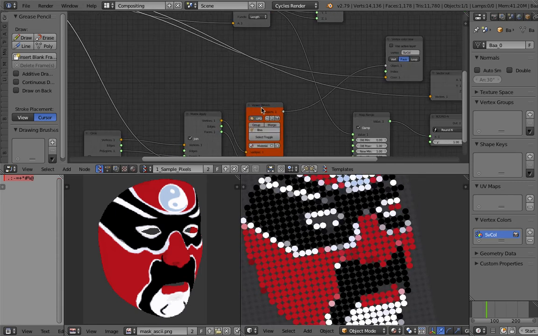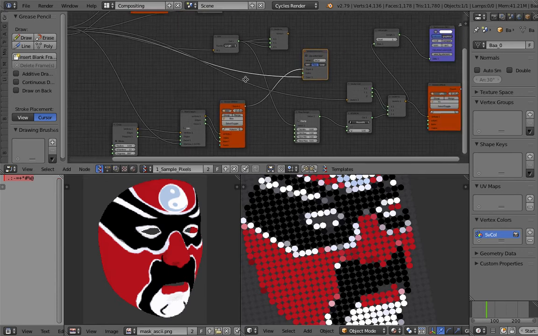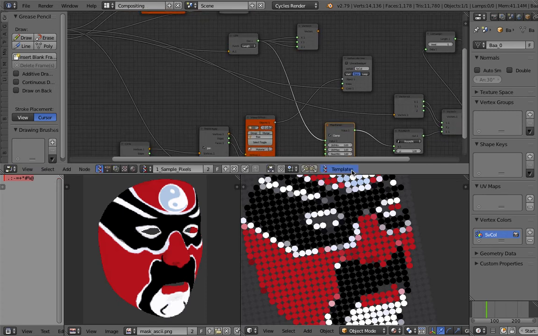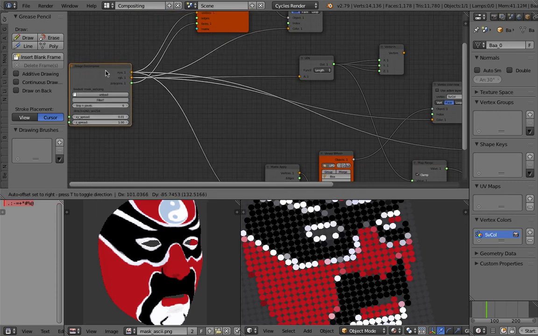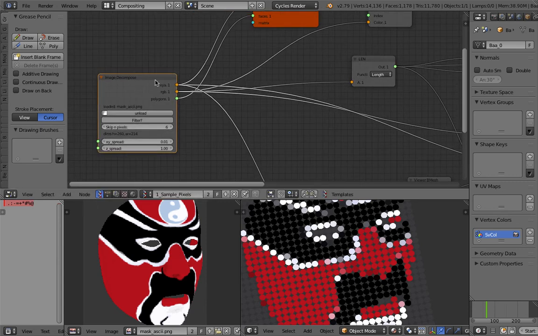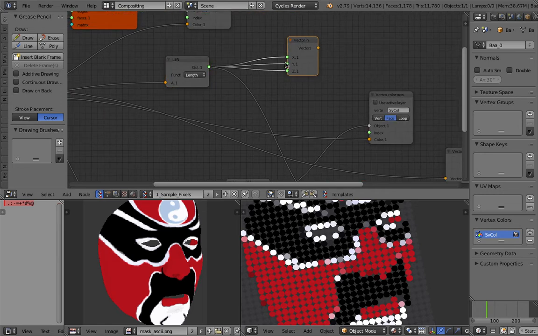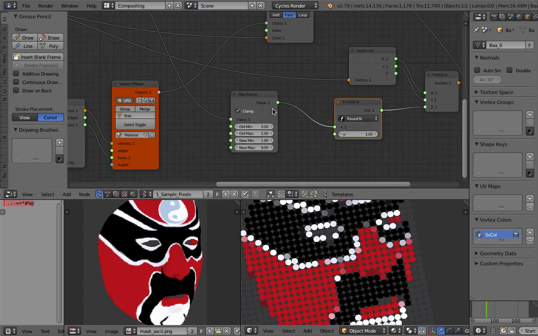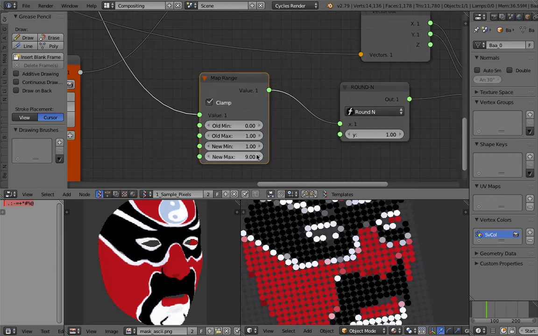So based on this information, instead of just passing the color and then instancing the circle, what I did here is I'm actually separating the Z value. So if you look at it, okay, there's a length here. I'm measuring the length of every RGB color. So we're gonna get some kind of grayscale, and based on that grayscale, I'm remapping it. I'm remapping value 0 to 1 to a value between 1 and 9.